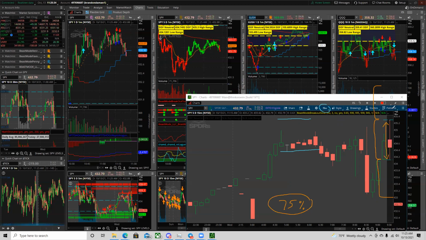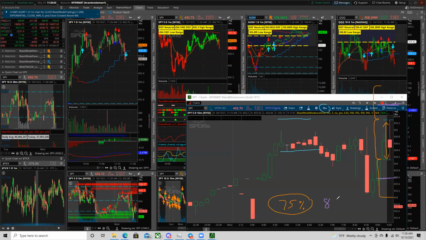And if it breaks to the upside, we have a 75% probability to hit that target to the upside, right? Now, if you come in here, we have 2 levels. We have our halfway point, right? Which I'll put dotted lines here, and I'm going to put dotted lines here, right? Or I'll just do a solid line. So with this strategy, if we break on this next candle to the downside, if it hits this halfway point, you have an 88% probability.